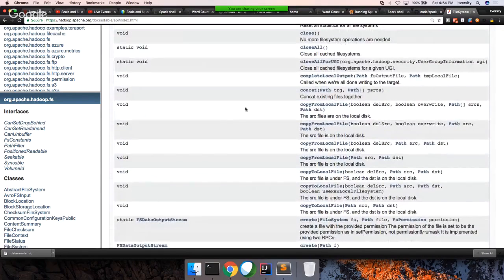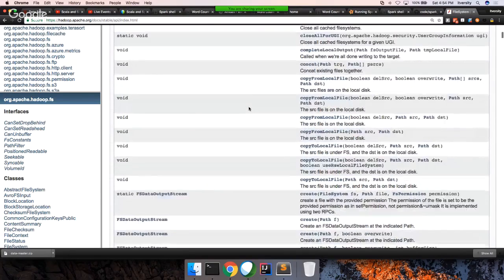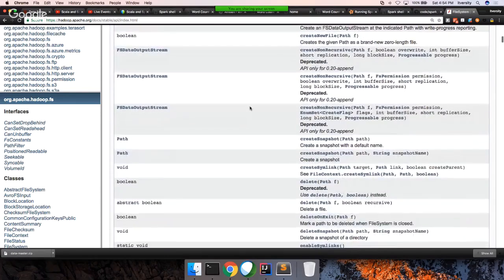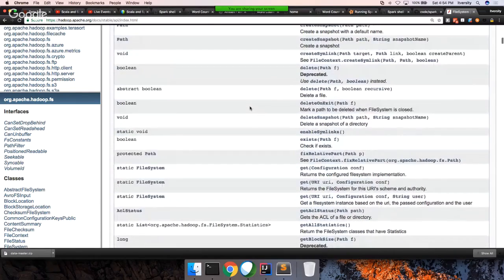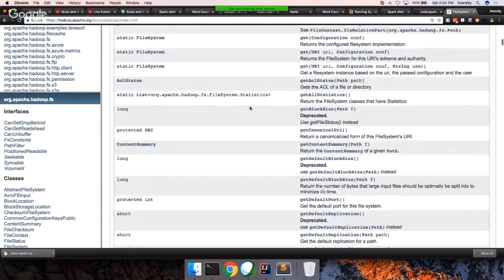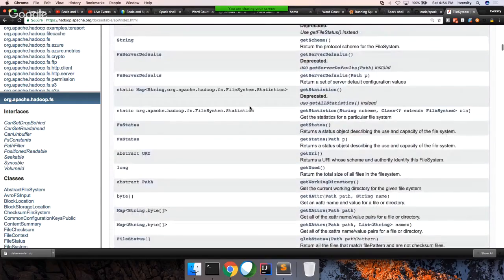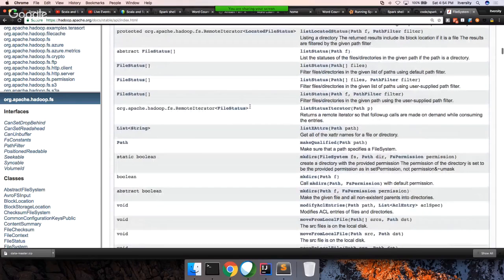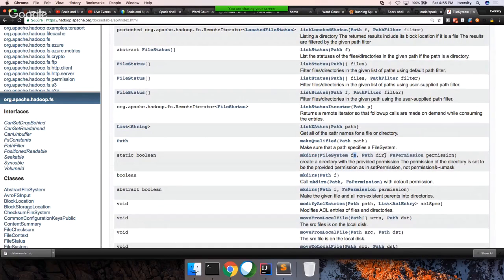If you want to, let's say, create a directory in HDFS with some name on the fly, which is unique or system generated at that time, there is an API called mkdirs, make directories. You can give the file system, the directory name, and the permissions also.